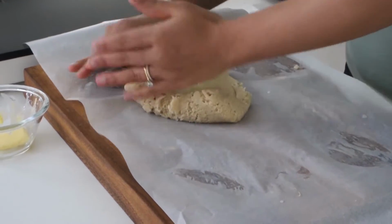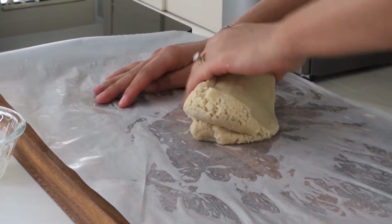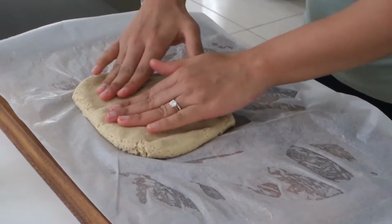Keep folding the Kaju Katli in, kneading it until it looks really nice and smooth. And then once you're happy with it, shape it into a rectangle so it's easier to roll.